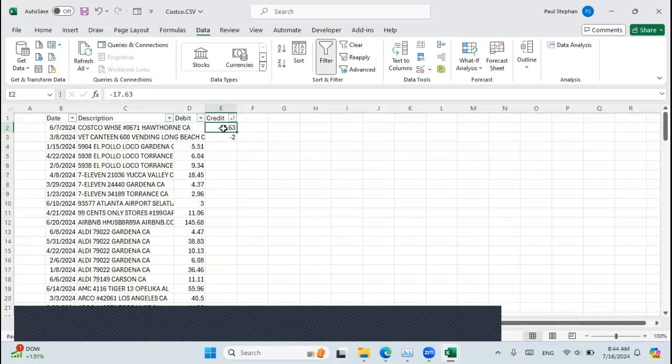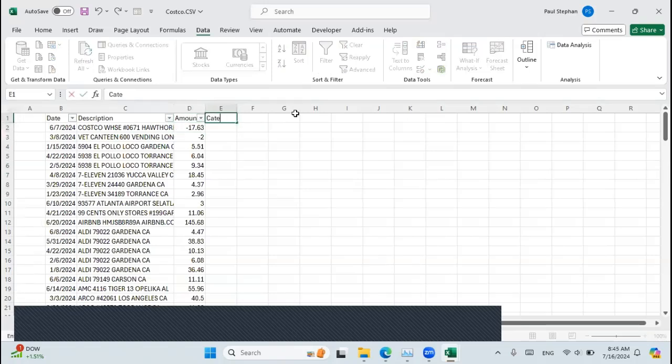Now these ones are negative as well, so that means money coming back into the card. But as you can see, they're reimbursements. This is when I bought a sleeve of paper cups, and I didn't realize it was $18, so I returned it. And this was a vending machine that didn't work. So we're going to go ahead and copy both of these and just put them in this column. And I'm going to rename this column amount. And then here, I want to rename it category.